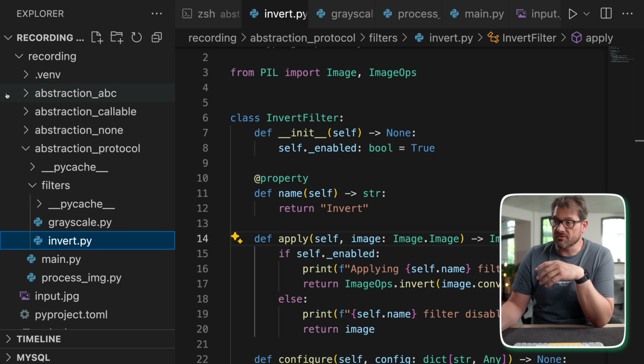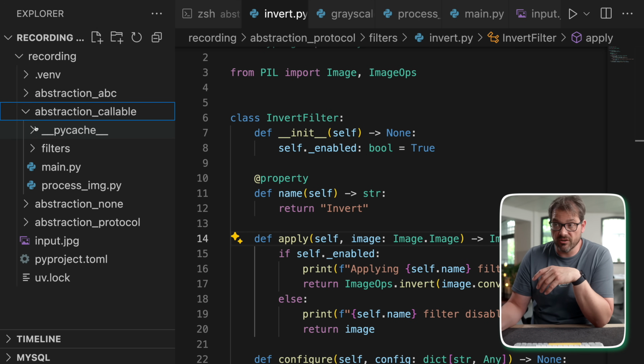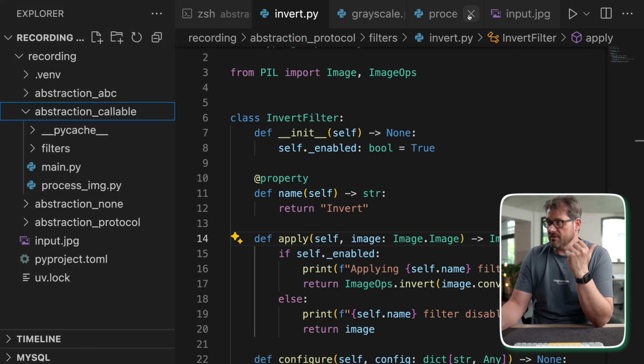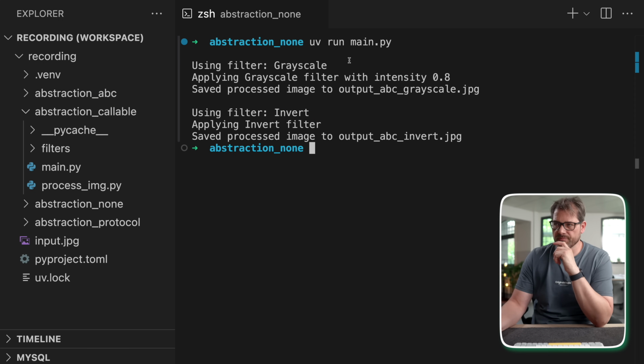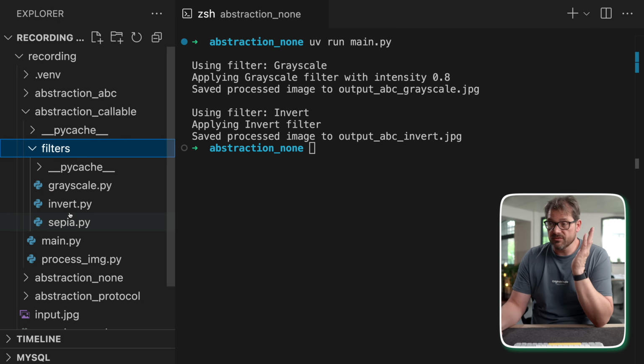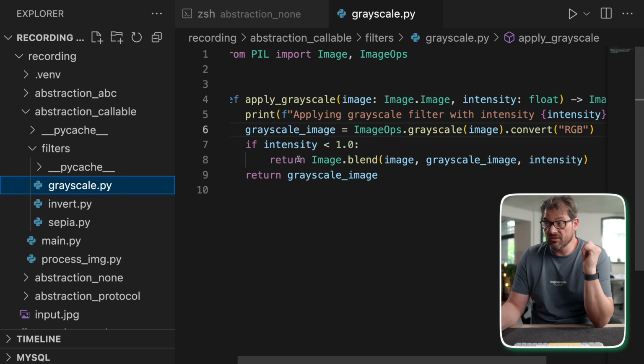Final thing I want to show you is that I've now shown you how to use abstractions with classes, but it might make sense to use functions instead. In this case, a filter is basically nothing more than a function, right? So here's another version of that same example, but now I'm using purely functions. And you might think, oh, that's actually much better. There's definitely some advantages to using functions, but there are also some limitations, as you'll see in a minute. So with these filters, I've added a third one, because why not? Now, actually, the definitions are even simpler.